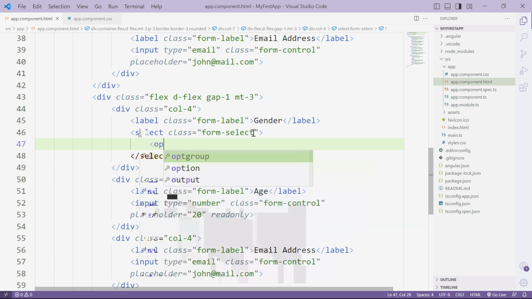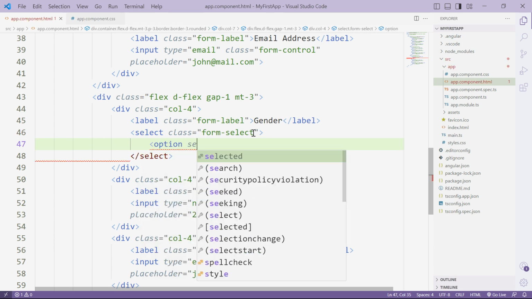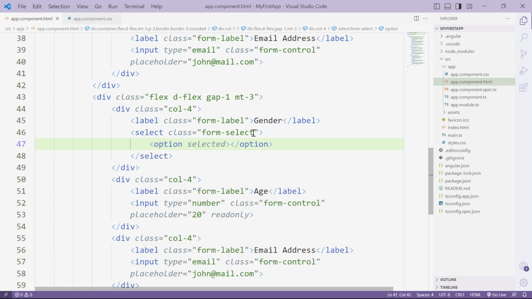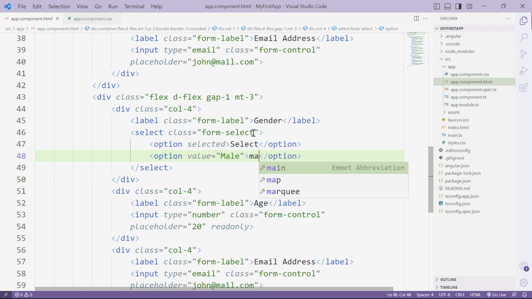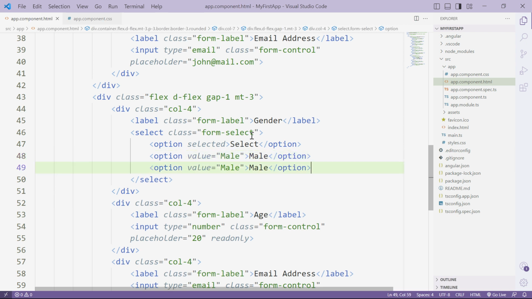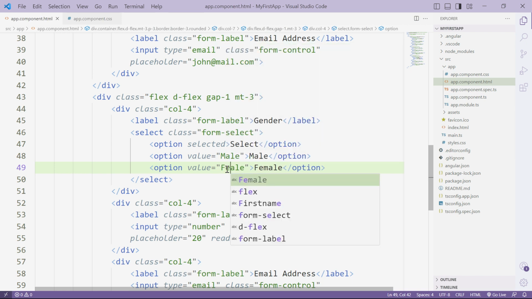All right, and here we are going to write our options. So the first option, that is default selected, and the option name is Select. Okay, the second option, let's say we are going to provide the value as male and the data as male, and the third option is for female. Okay, we are going to change the value also as female.